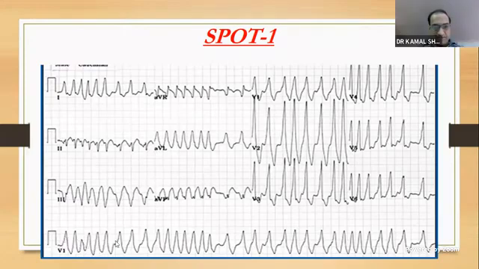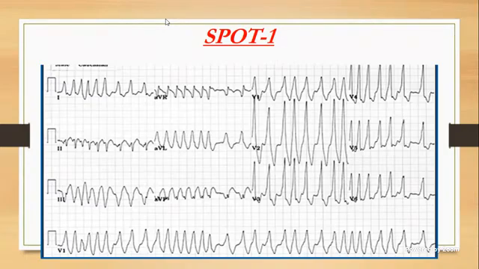1, 2, 3, 4, 5, 6, 7, 8, 9, 10, 11, 12, 13, 14, 15, 16, 17, 18, 19, 20, 21, 22, 23, 24, 25, 26, 27, 28, 29, 30, 31, 32, and 33. 33 multiplied by 6 is your heart rate here. So that's very easy to do rather than find out where the 30 boxes are. These kinds of strips, which include the rhythm strip with the 12 lead ECG, are automated to give you a rhythm strip of 10 seconds. So simply count the number of RR intervals, multiply by 6, and you'll get the heart rate.